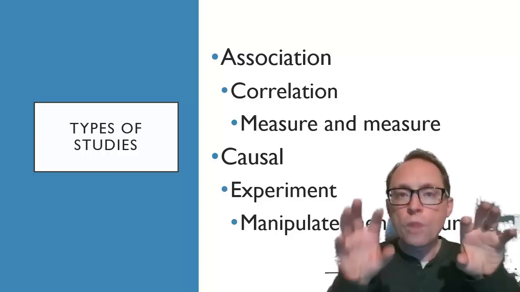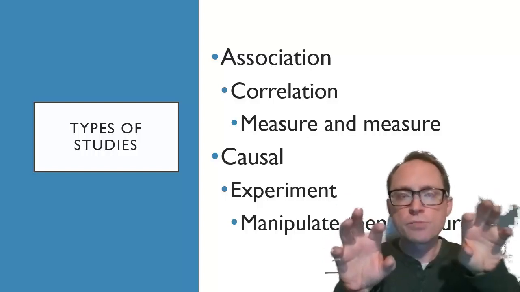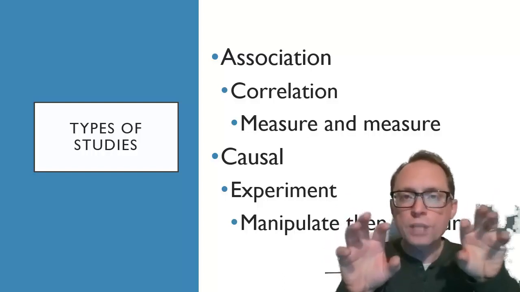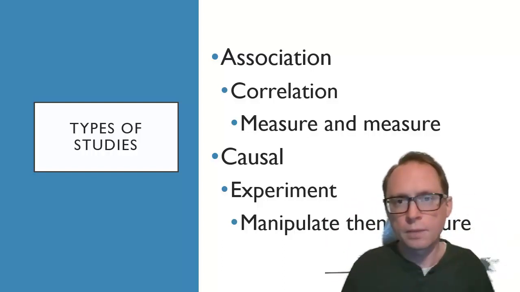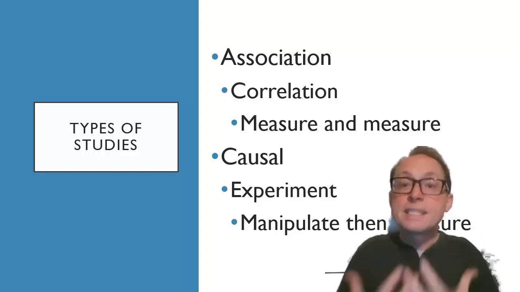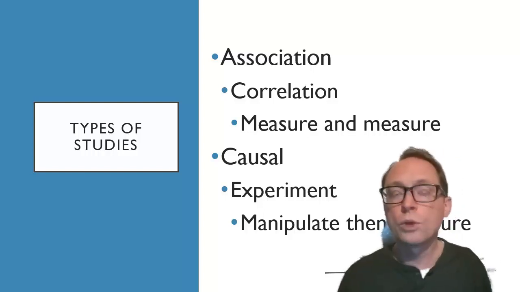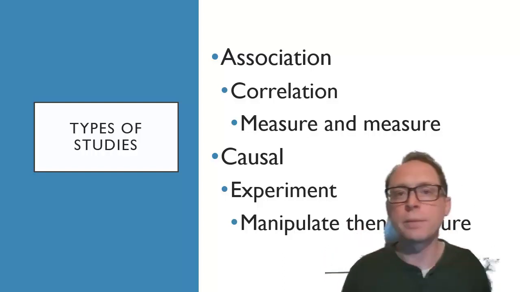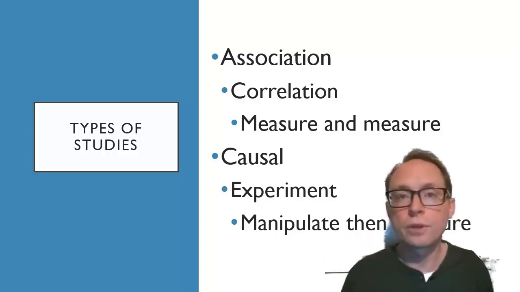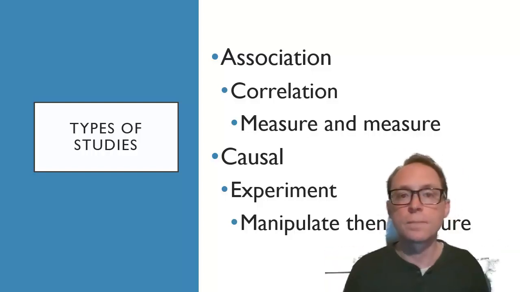If I'm saying one thing causes the other, that being in love causes the change in how much money you spend, that's a different question than do people who are in love tend to spend more money? If you're saying they tend to spend more money, that's an association claim. We don't know if it's because the change in love causes a change in spending money. We just know that they're associated. It could be that they cause it, could be that they're just associated.